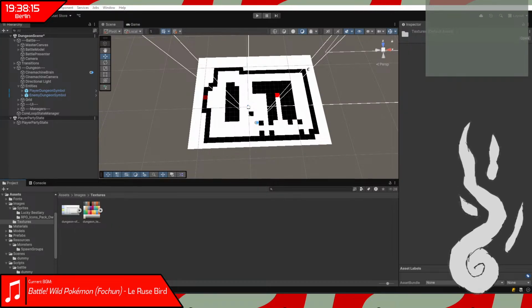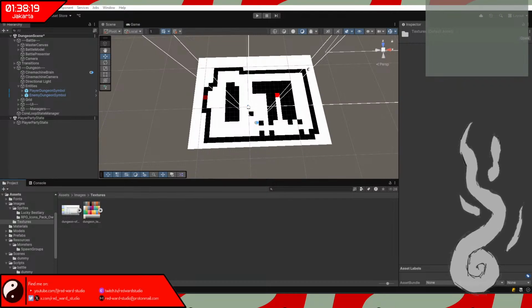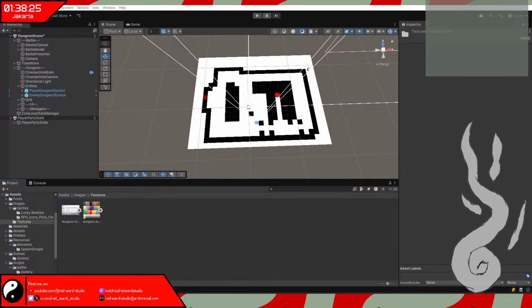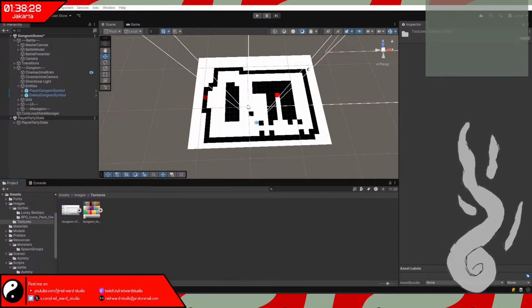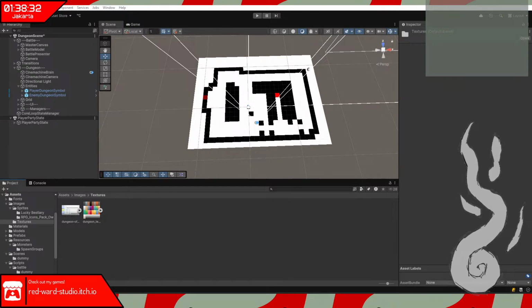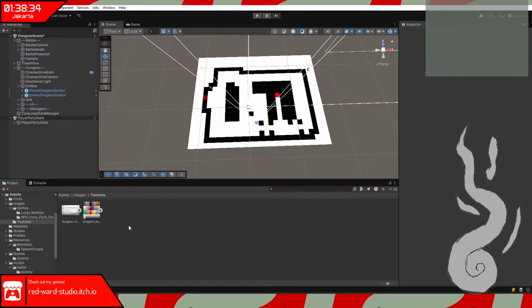Put Dungeon Office background into the... Okay, keep that.